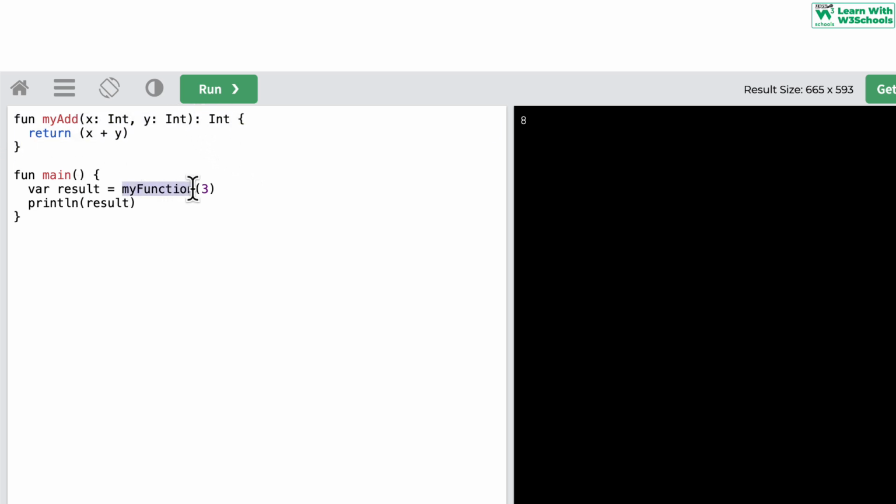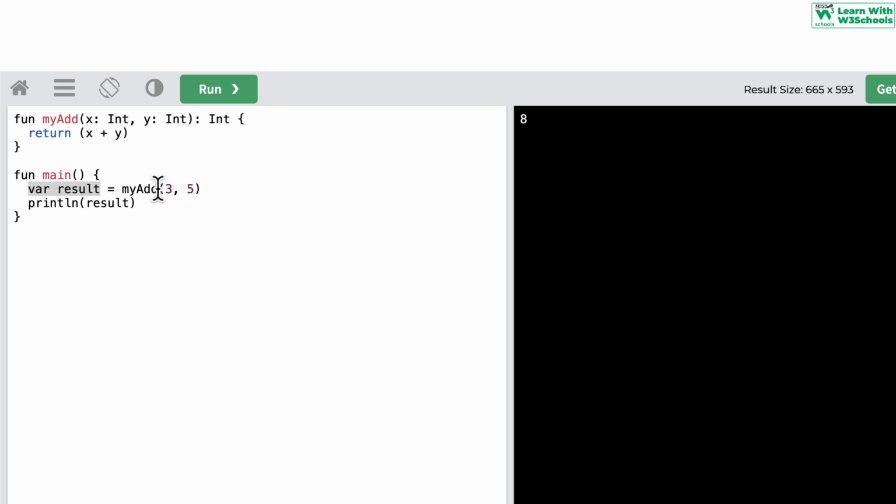So when I call this function, I'm going to say, hey, my add, and because I know in my signature it requires two parameters, I'm going to give it two arguments. So 3 plus 5 here. Now it takes two values, sends them to the add function, it adds these two things together and returns an integer number to us. So this variable will now have an integer number. So if I execute the code, it prints the 8 here.